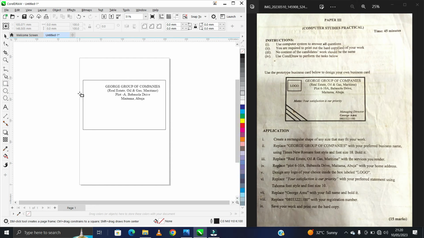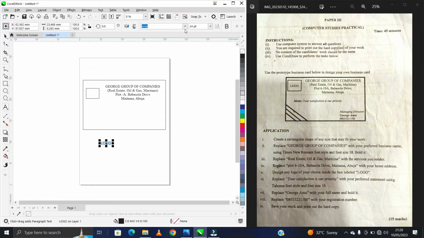Then I need to draw another rectangle for the logo. And then type. I can pick my text tool and click and type logo. Make sure you align before applying it, and the logo can be placed in the right spot. So let's put it at the right spot. Yes, I have that. The other thing I have there is the motto, the slogan. MOTTO. Press enter to the next line, 080. Type with the caps lock on, 3322.